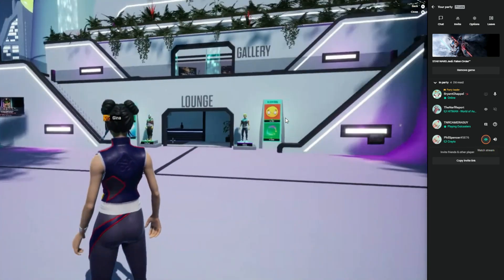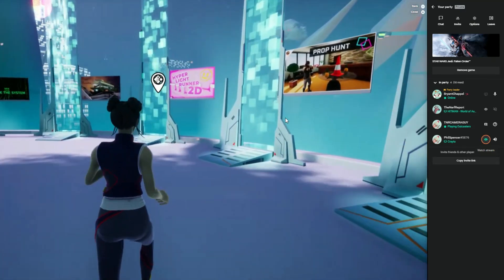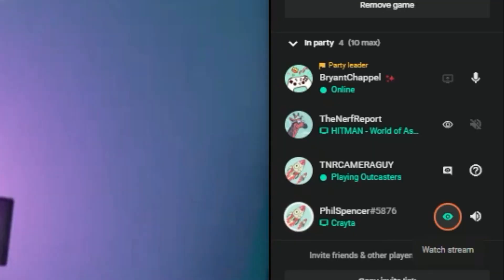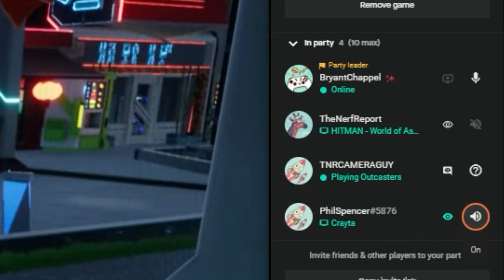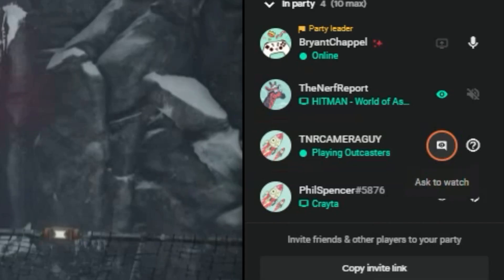I've also heard people pitch this for eSports — when you're broadcasting a tournament and one player goes down, you could switch the camera to the next player of the party so the stream isn't just looking at a downed player. I took the opportunity to try this feature out firsthand and it actually works pretty smoothly. The party leader will host a party and then they can open their Stadia menu and choose to share gameplay. Within this same party menu, you can see other players who are sharing gameplay and select to watch them there. If a player is sharing, you'll see an eyeball icon right next to their name, and if they're not, you'll see a prompt that says 'ask this player to start sharing.'